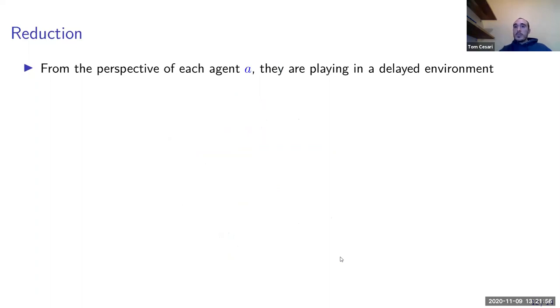And this is kind of the idea of the reduction. This is still ongoing work, but it will be published soon. So I will do my best to cheat and pretend that this is as easy as it is. It's not exactly, but the high level idea kind of is. The high level idea is, if you run an algorithm with an oblivious network interface, from the perspective of the nodes, this is what's happening.